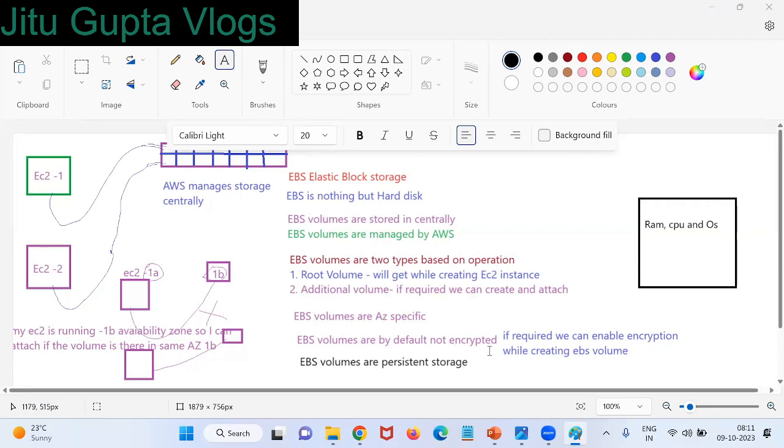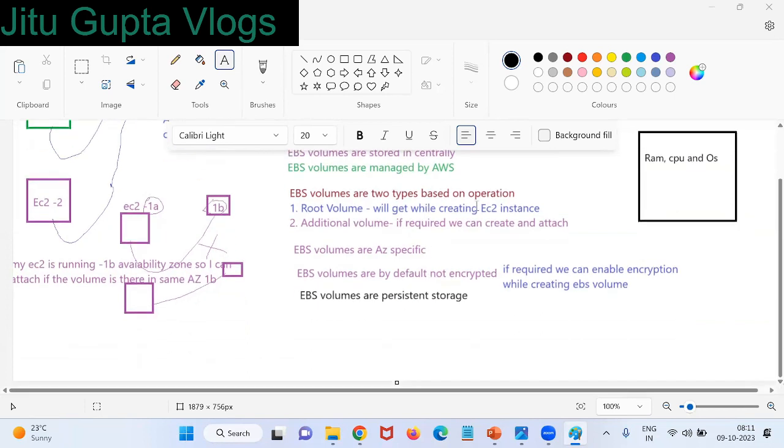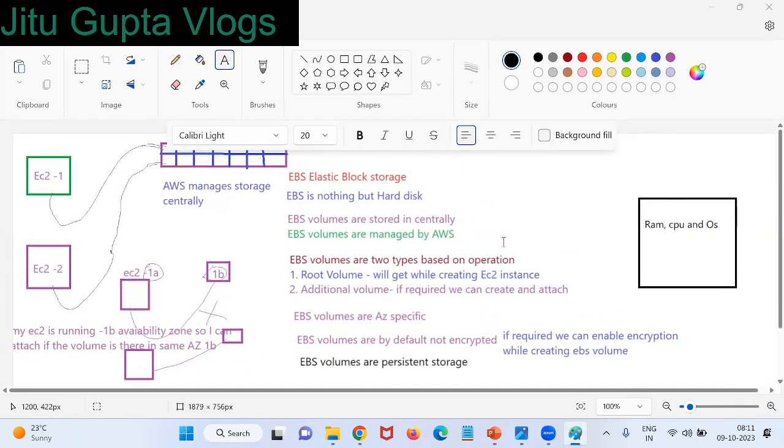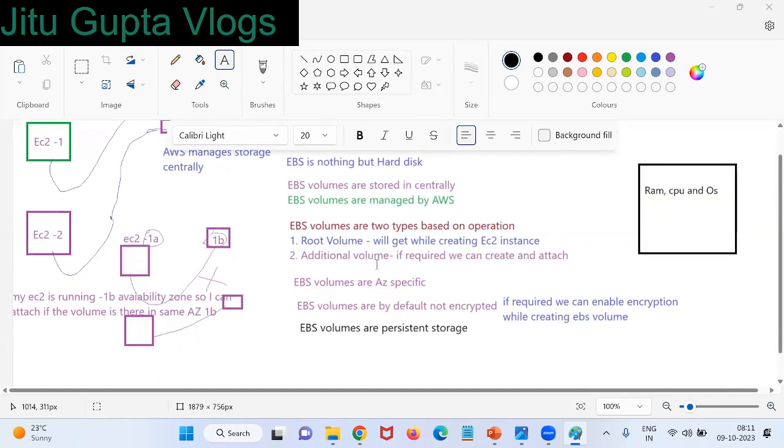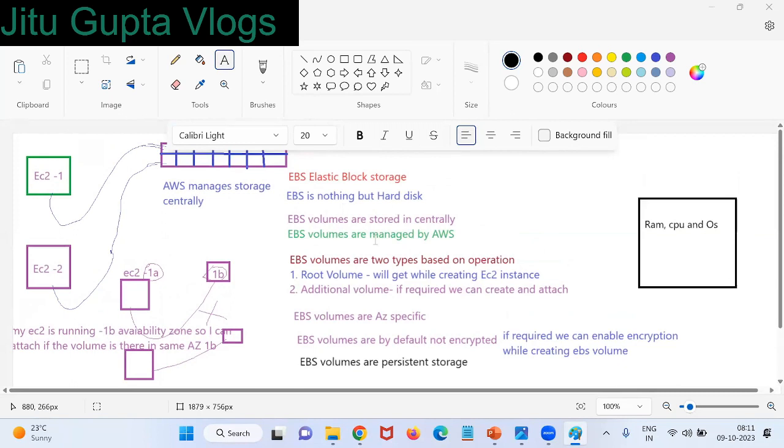Yes, root volume. If I'm talking about EBS volumes, you can consider that this applies to both the root volume and additional volumes. If you shut down and open again, you will get the volumes back, right? Okay, clear? Any confusions about EBS volumes? This is very, very important. Even Kubernetes uses EBS volumes because of persistence.